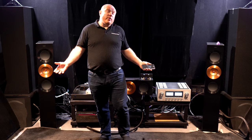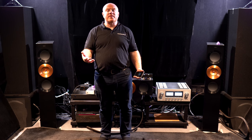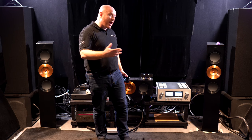And the Qutest, we can't expect Dave performance for a fifth or a sixth of the money. You just can't expect it. But as close as you can get, happy days, we'll take that. So what's actually gone on in the system?